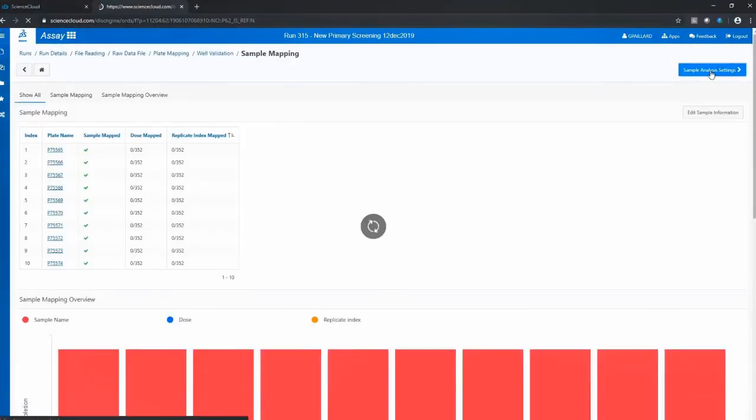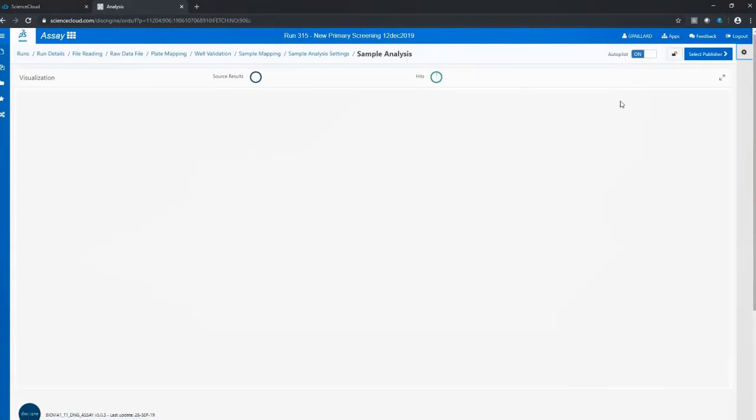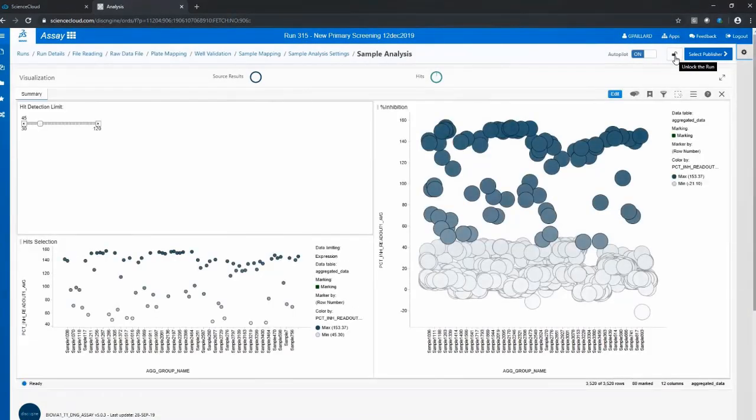Here we're just reviewing the sample mapping, the selections of the analysis. Here I've just performed some basic statistics, and back to the initial sample analysis. If I get any issue with that run, I can unlock it if I'm allowed to, and I can modify any settings along the way to tune the analysis to what I would have done as a human. But most of the time, the expectation is that, at least for simple runs, you can decide what you're automating or not in the process.